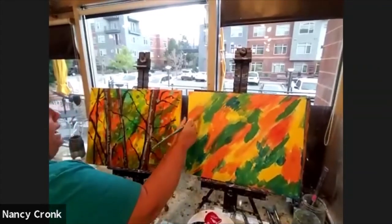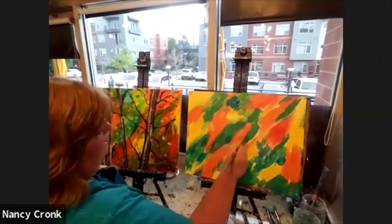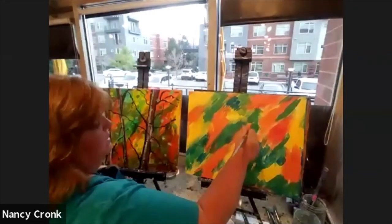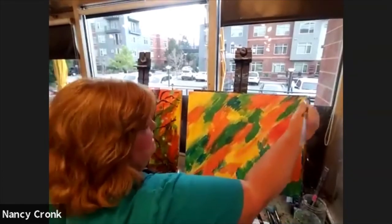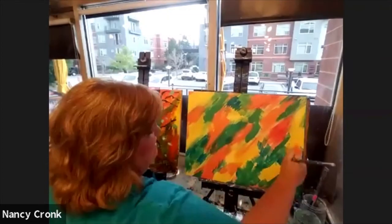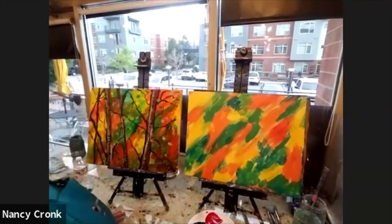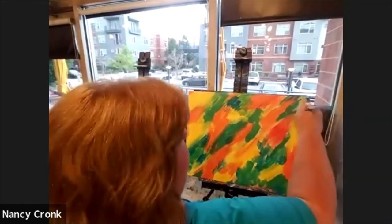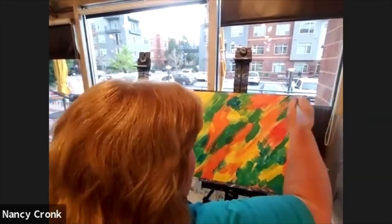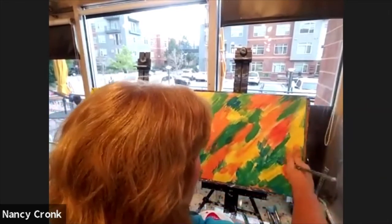Excuse me. I don't want this totally blended, obviously, because I want those distinct colors. But while my paint is a little bit wet still, I would say it's 60 to 70% dry. If I do that, then I'm gonna get blends of different colors. And I know that my paint is still a little bit wet because in some areas, it's shiny.